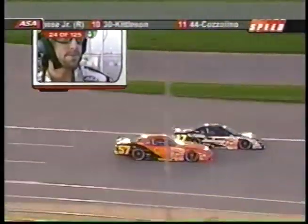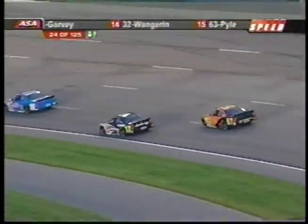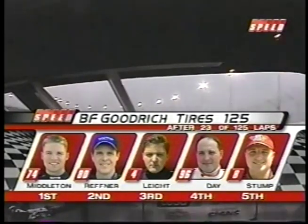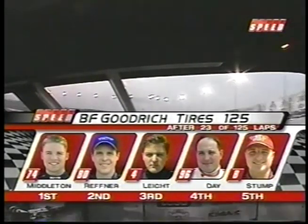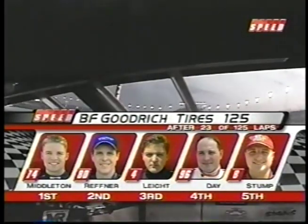They're banking on a 40-lap run here, guys. If they get it, then, of course, they'll have fuel, and the other guys won't. Back up to you. That's a savvy move. One more stop for fuel anyway, and they ought to be good to the finish. Once again, strategy's so key here, at a first time at this size track in a long time. But Middleton up front, Reffner now second, Stephen Light back to third.